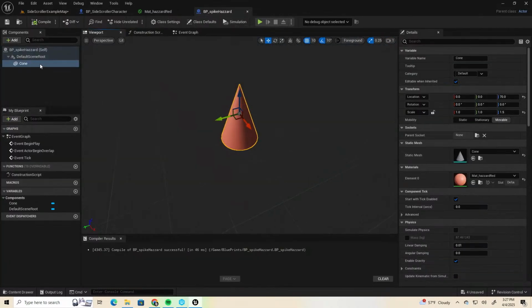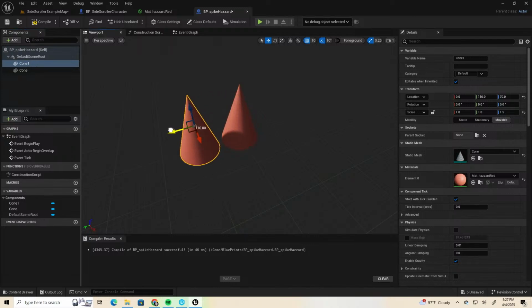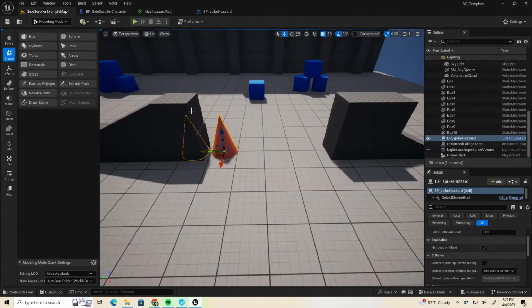Okay, so let's take that cone, we'll duplicate it. Slide it out. How does that work in there? Okay. No, that's perfect. So here's what we're going to do. We're going to move this here.